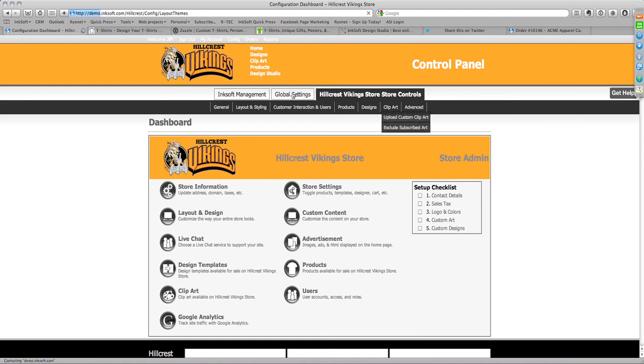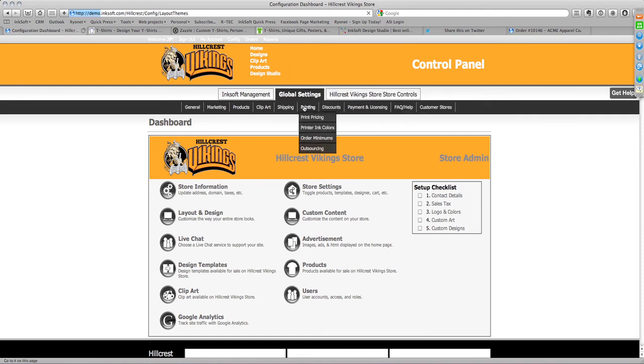So you'll notice to the left there's a global settings tab. And this is how you manage things on, as the name implies, a global basis. So if I want to do something like print pricing, if I want to set up my screen print pricing versus digital print pricing, this is the area that I'm going to use to do that. So you have all the controls you would ever need for either entering in a new product, establishing new product categories. All of the tools are easily located in this particular area here. So setting up promotional discount programs, setting up your payment gateways and processors, all of those controls are here.